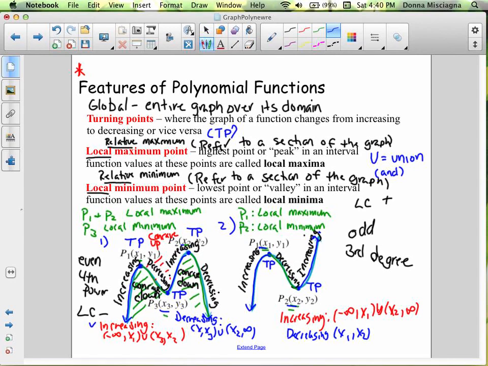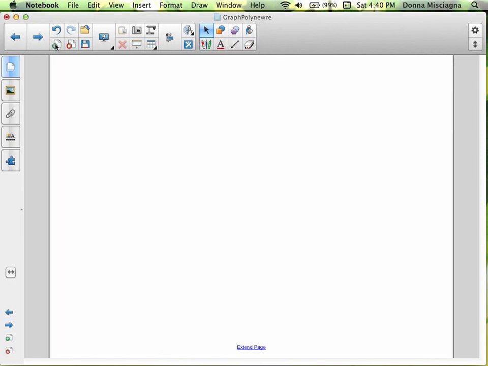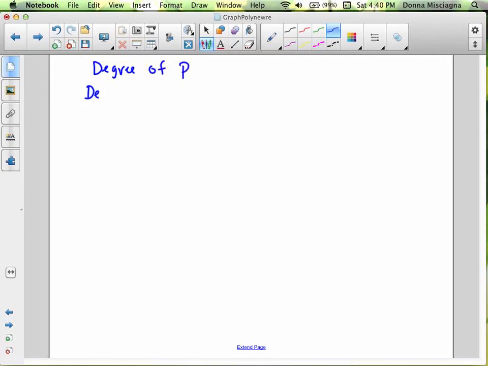And I inadvertently left this out of your notes. Terrible me. So we're going to add a page, and it won't take me very long, or very much space, right? So just find a little place in your notes, or a sticky note, right? So I will tell you that, and so we're going to call this degree of polynomial function.